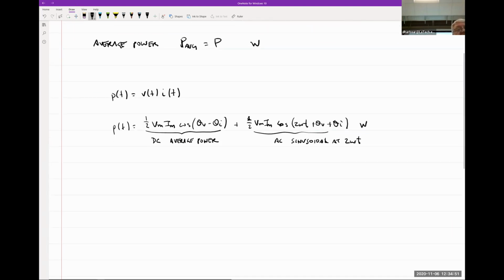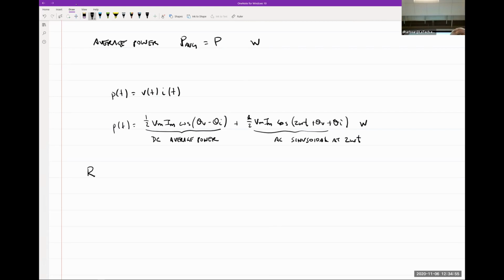Okay, so this is also a good expression. And then further shortcuts. If we're looking at just a resistor and we're talking about the instantaneous power absorbed by a resistor, well, there's a couple of things we know about a resistor. We know that theta V equals theta I at a resistor. Whatever the voltage is across a resistor, when you go to find the current for that resistor, you just divide the phasor, the complex number, by R. You divide it by a real number. It doesn't change the angle at all. A resistor doesn't have the power to change an angle. It changes the magnitude, but the angle of the current stays the same as the angle of the voltage. So whatever the phase angle of the voltage is, the current is the same, and vice versa. You got the current with its phase angle, you multiply it by R, and you get the voltage across it, it's still at the same phase angle.